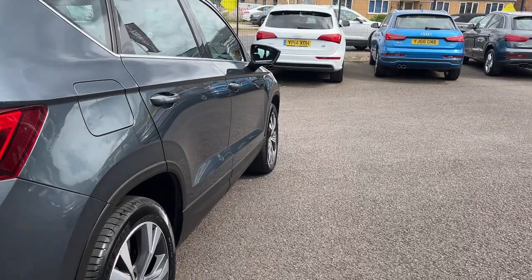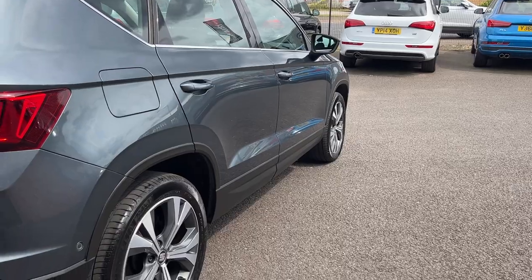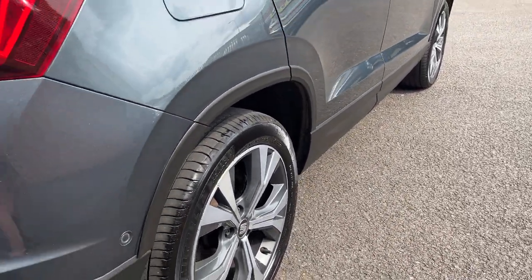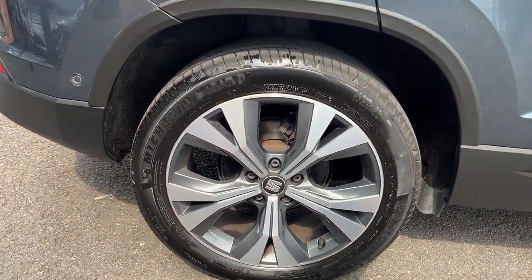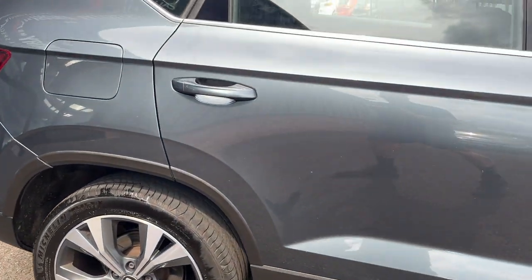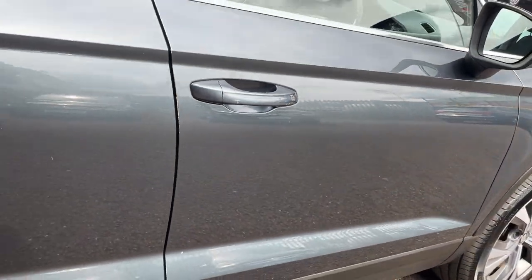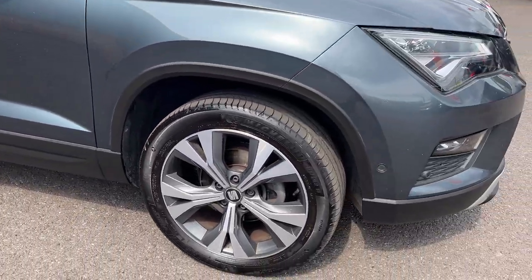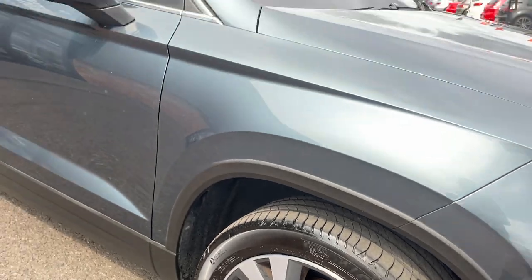On the driver's side, the rear quarter is good. Both doors and the front wing are good as well. The trim here will be refitted. We've got another good condition alloy wheel and another Michelin tyre — it is Michelin tyres all around with plenty of tread. A couple of very small marks on the inside of the door edges to be touched in, but otherwise this car is in very good condition. Alloys again good, tyres with plenty of tread as well.